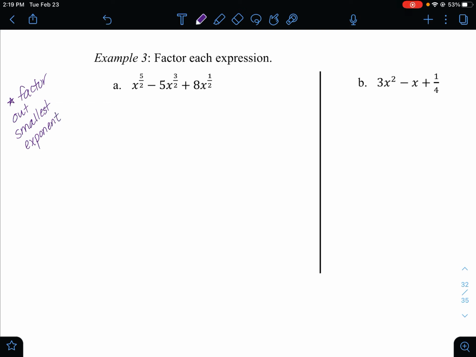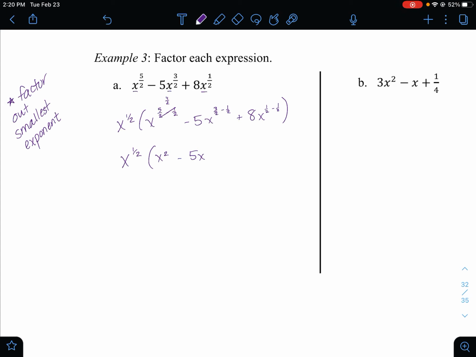Okay, we will write that again just to refresh our memory. So the smallest exponent is 1/2 because I have an x, I have an x, and I have an x. So x to the 1/2 is the smallest. And then again, we have to go through and subtract what we factored out. Okay, so let's go through and do that. So x to the 1/2 is out front. 5/2 minus 1/2 is 4/2. But if you think about that, that's just 2. So I'm left with x squared minus 5x.